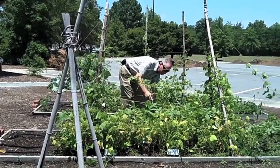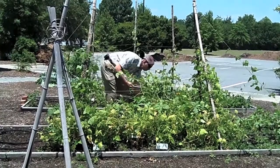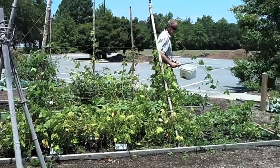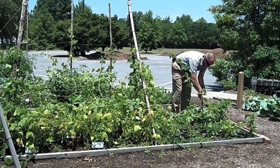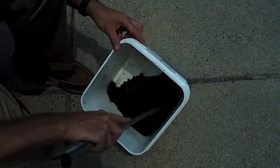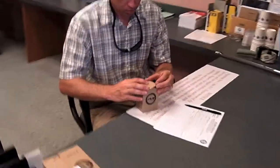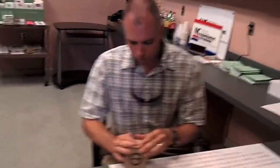If it's a tillable area, you're going to collect those from zero to eight inches deep. If it's a no-till area or a lawn and landscape, you're going to collect those from zero to four inches deep. You'll mix those 20 subsamples together to get an average of what's going on in the soil in that area, and you'll put it in the soil sample box, fill it to the line, and include your name and address.